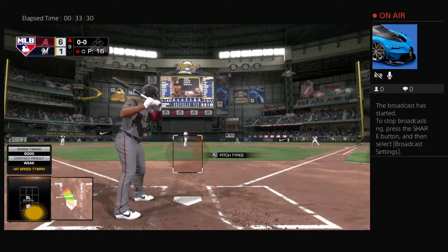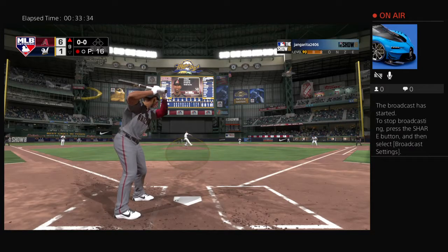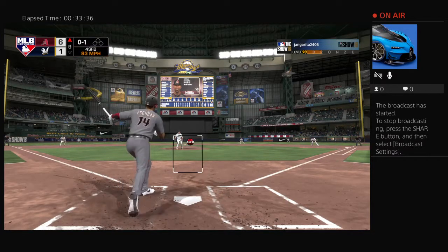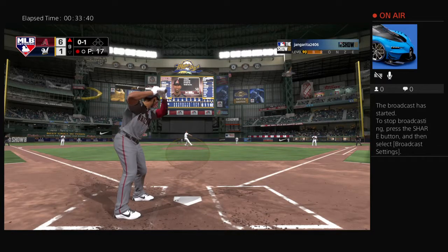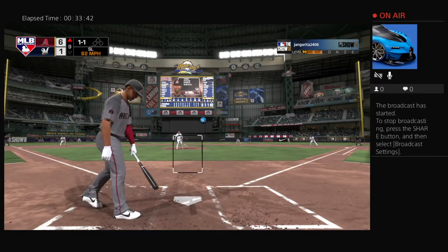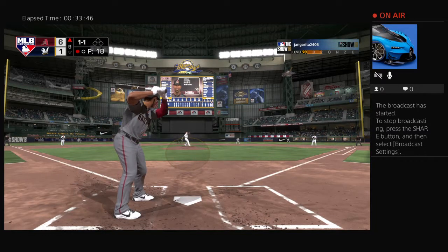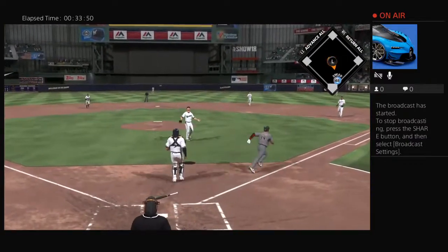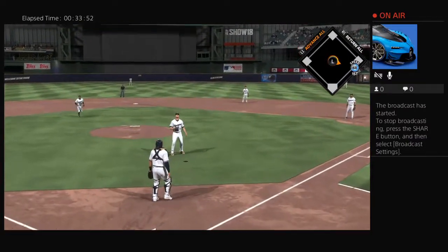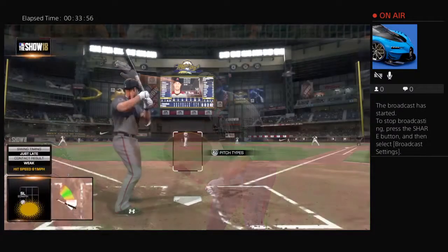Eduardo Escobar standing in. It was a solo shot for him in his last at-bat. Ready to deliver. Here's the first pitch. Swing and a miss, way behind the big fastball. And you wonder about the control now as he misses high with the slider. High pop-up. Jennings is under it. He hauls it in without any trouble, and there are 2 away.